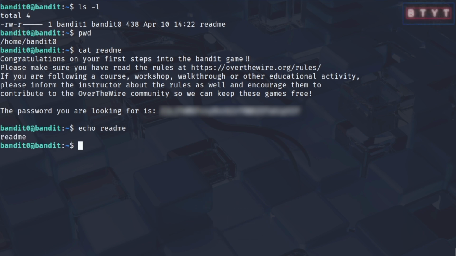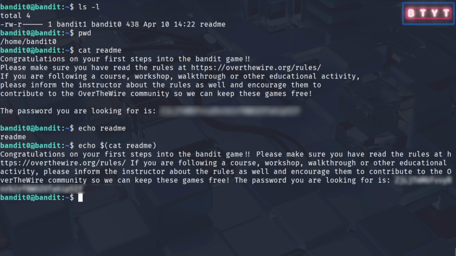Echo writes arguments to the standard output, while the cat utility reads files sequentially, writing them to the standard output. But why concatenate, not print? Well, because the cat command actually concatenates.